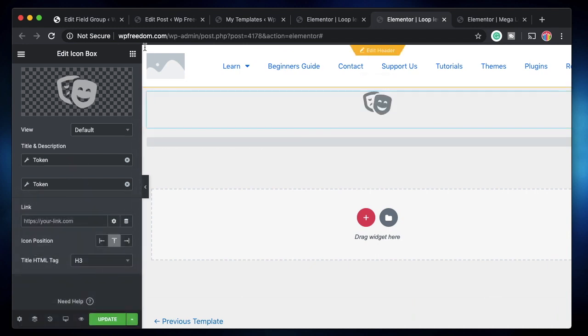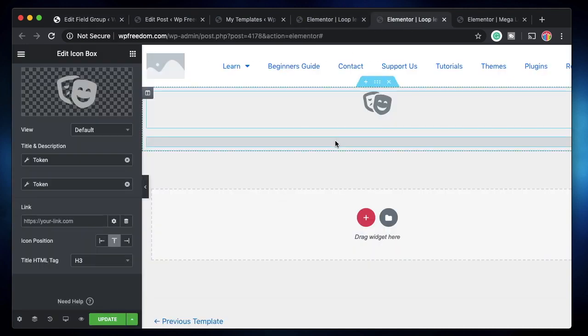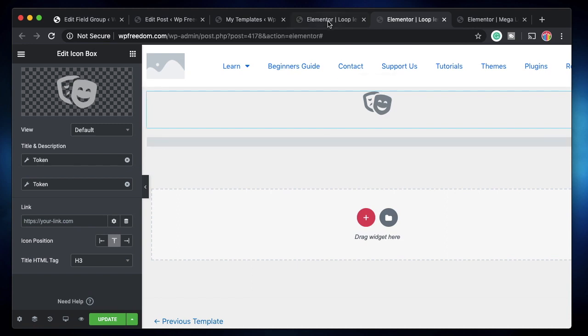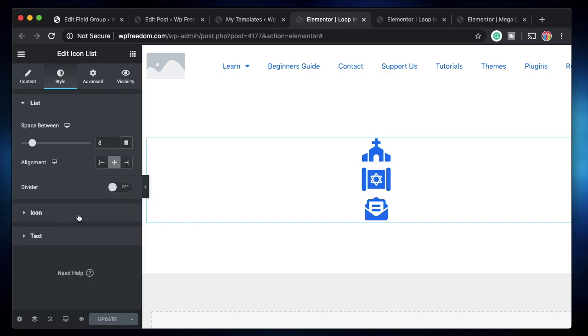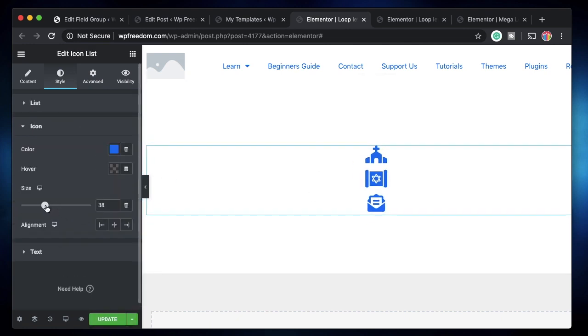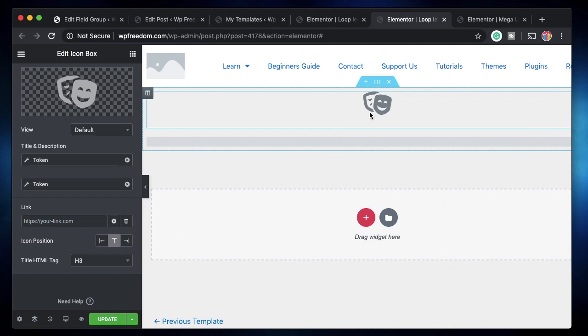And the third thing that we have in the author repeater field is the books repeater field. So in order to map the repeater, I just had a repeater of books, but the repeater of books is not a normal repeater, it's using the template designed for books. We'll actually change the icon size as well. I think it's too big. We'll keep it at 32. I think that would be better. So this loop gets the individual data of author and also the loop of books.